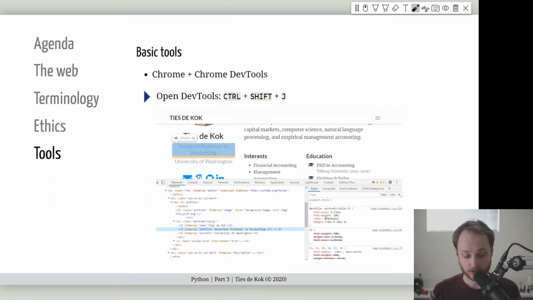One thing that's useful is if, for example, I wanted to know specifically where this subtitle here is located on my own website, I could right click on that element in Chrome and then click Inspect. And then it will essentially move the cursor in this window all the way to where that exact element is located. So if I wanted to collect my title, I could go in the browser, right click and click inspect, and then I would know here that this is the information that I might be able to use to tell Python where I want this information to be retrieved from.